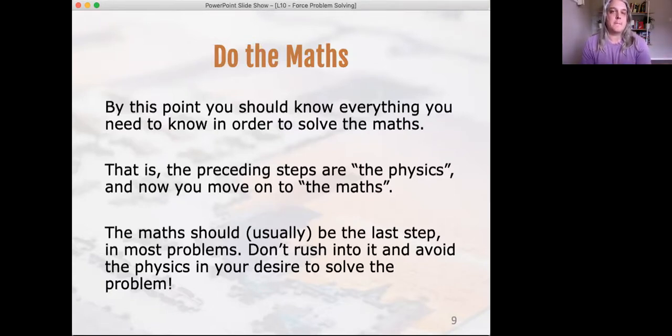Once you've done all of that, you've got your equations, you've got your values all decomposed, then you are ready to solve the maths problem. And sometimes these math problems can still be quite difficult, so you do still need to be prepared to do a decent quantity of maths. It's not physics instead of maths, it's physics and then maths. So you need to be able to do both of them. So yeah, don't rush into this math step. Make sure you take the time, think about all those things that we've just been saying, and make sure you are happy with the physics of the scenario. And then, only then, should you do the maths to figure out your numerical results.